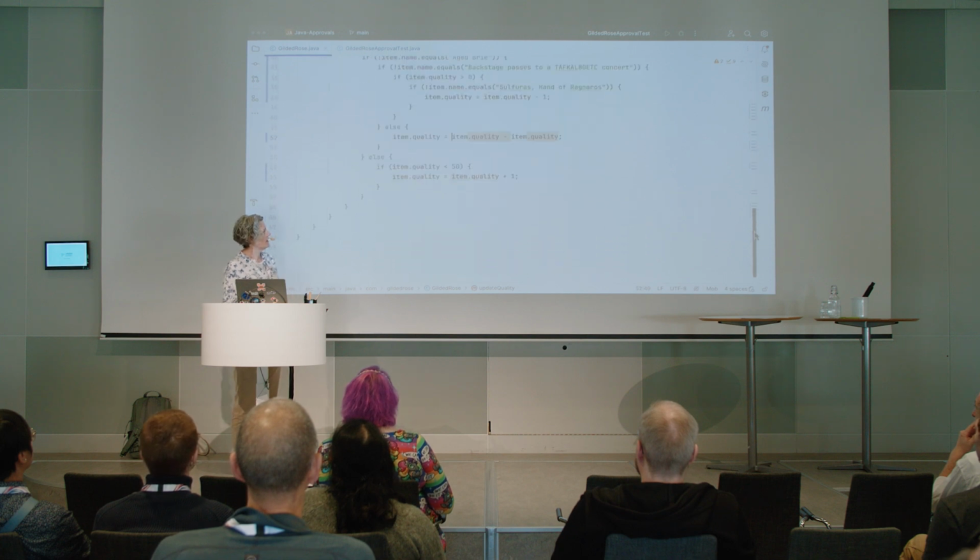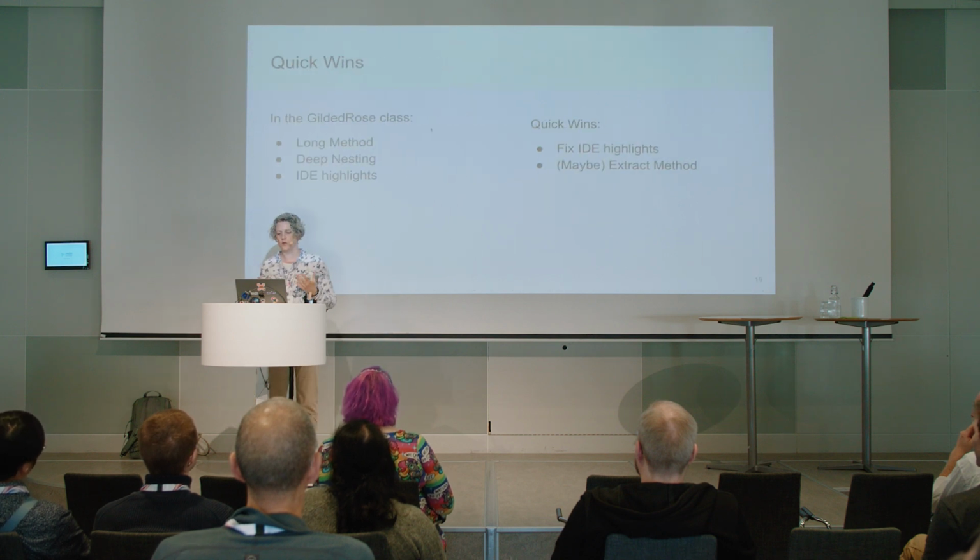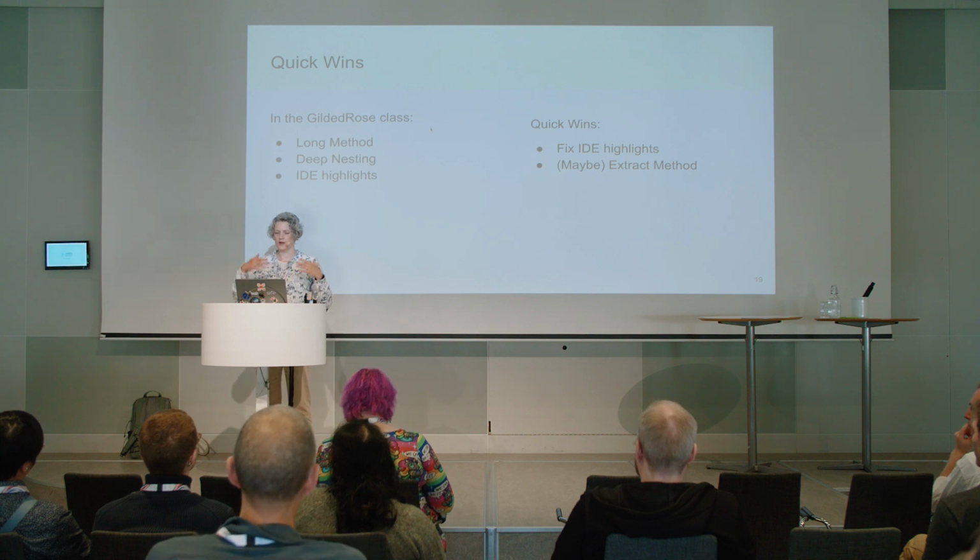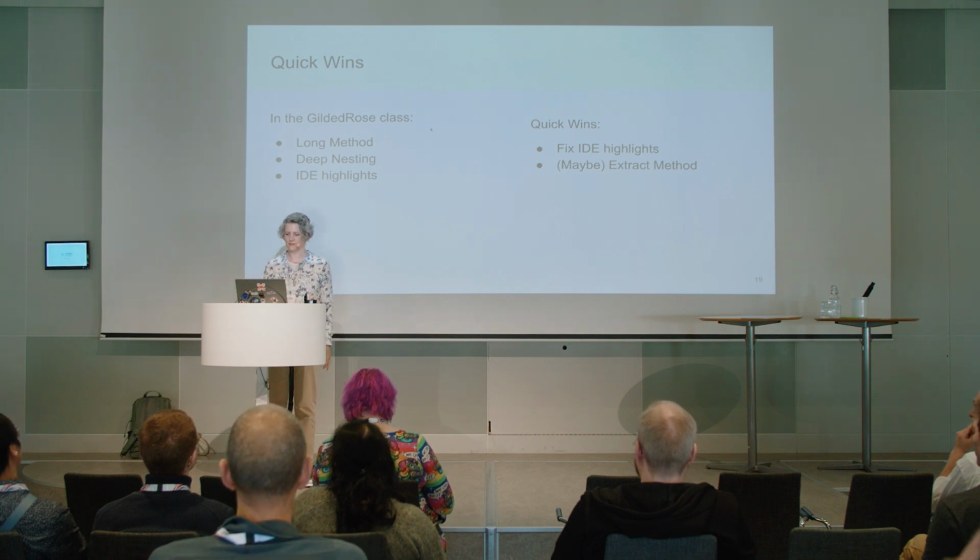The next thing it's highlighting is here we've got an integer minus the same integer. That is crazy. That's clearly 0. And it's just saying, look, I can do that for you. And I'm like, yeah, fix that for me. That clearly should be 0. So this is very quick. With the IDE, you can just do it pretty safely. So that's the kind of quick wins that I'm looking for. When I spot the IDE highlights, I'm just going to fix them.